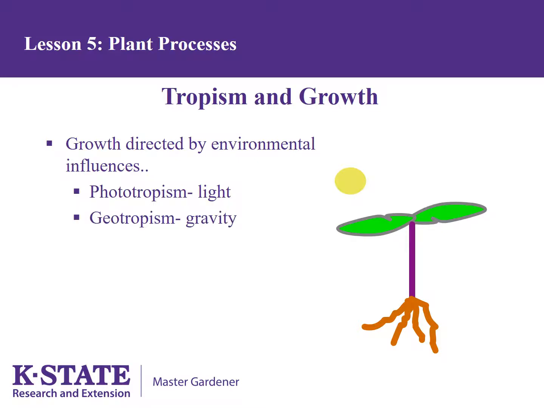Geotropism is a reaction to gravity. Roots naturally grow down and shoots grow up. Thigmotropism is a reaction to touch. Can you think of plants that react to touch? Venus flytrap and sensitive plants are two that come to mind. Actually, many plants react to touch. Did you know that tomato seedlings grown indoors under lights will be shorter and stockier if you run your hand over the top of them 10 times in the morning and 10 times at night? That is a reaction to touch.